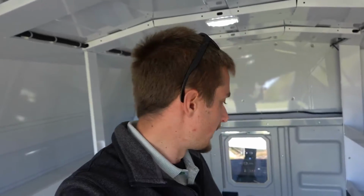stand out of the elements if you're on a job site and maybe need to do something indoors or again outside of the elements. So probably very productive for anybody that needs this type of configuration for their business. And with that door from the cab itself, you really don't even have to exit outside, you know, if it's really raining or you don't want to get exposed to the elements. You can simply go in and out from the cab itself via that little entry door. So again, this is really a very neat configuration and very versatile at that, depending on your business.